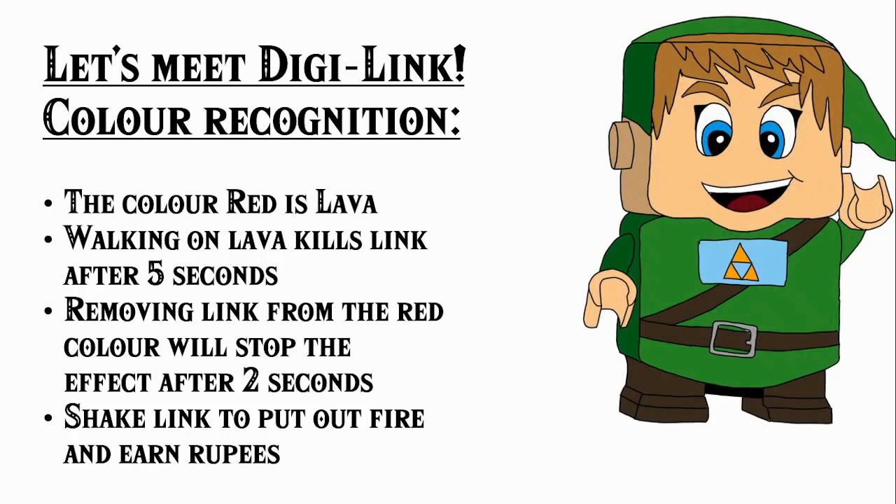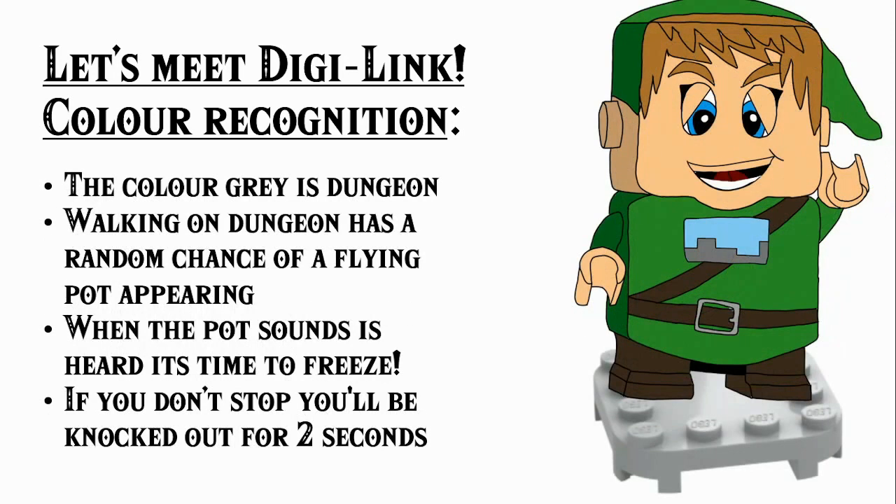You can see these demonstrations on screen — I'm just being quiet during them so that you can hear the full glory of these awful sound effects. I had to introduce a new colour for this custom wave effect, so I chose to turn gray into a recognizable colour. This colour represents the dungeon. Imagine back in the NES days, the final dungeon used gray as a floor colour, and that's sort of where this inspiration comes from.